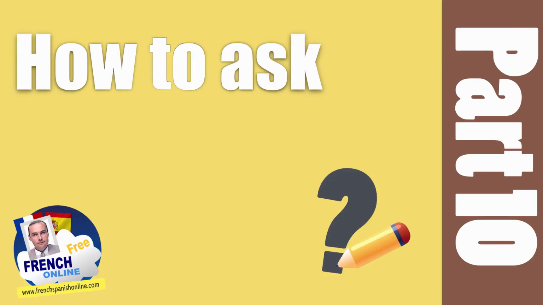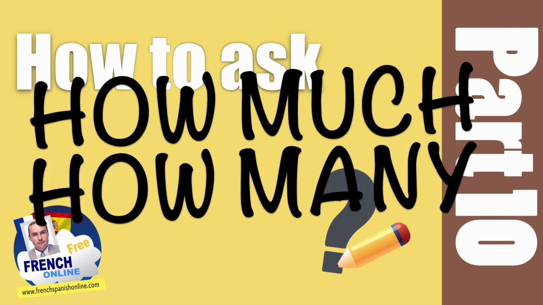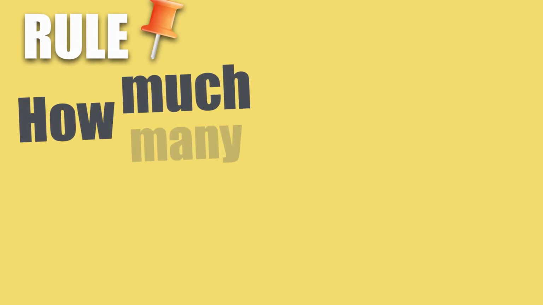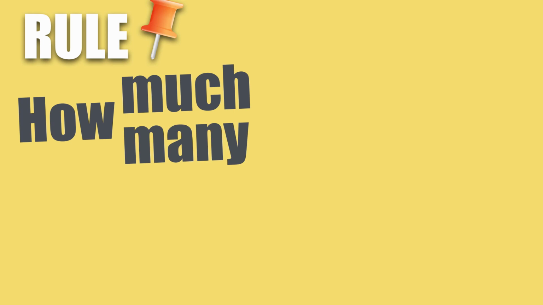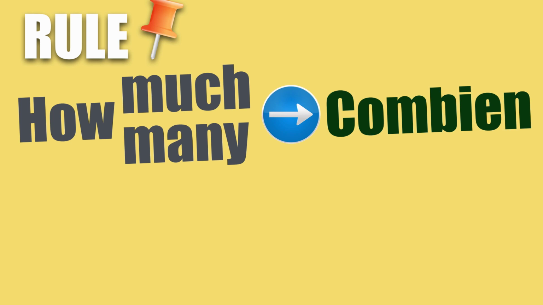We are going to see in this part 10, on va voir dans cette partie 10 how to ask the question how much and how many, because it's the same in French. So let's start with the rule. The rule is easy to understand. To translate how much and how many, when you have no noun after these expressions, in French you say combien. So combien is the translation of both much and many.